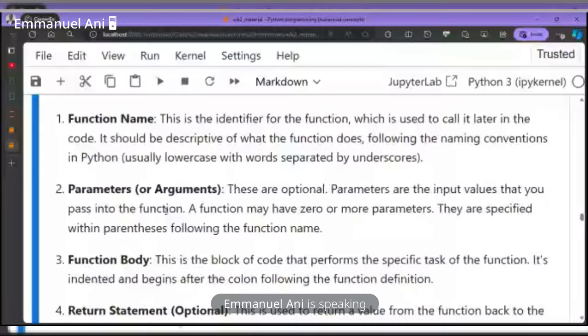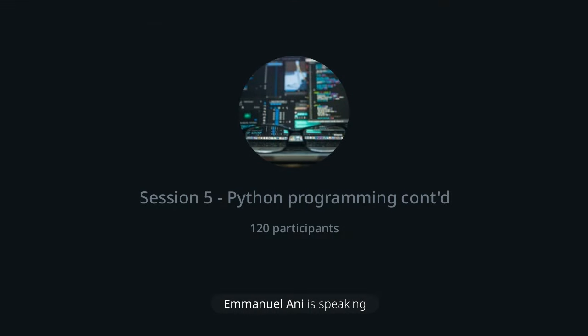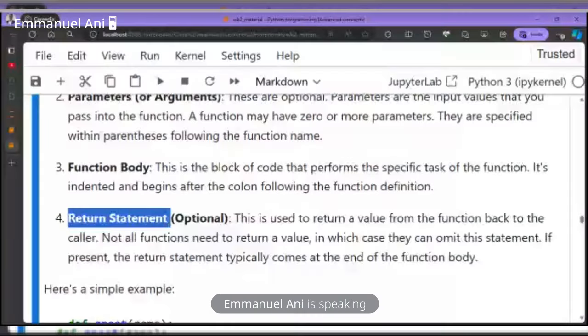This one is important, of course, because this is where you define everything you want your function to be doing. And then you have your return statement. So this return statement is optional. You might choose to add your return statement, you might choose not to. It will not prevent you from writing a function, but you understand how to use them and why it can be important in some cases, right? So let's just quickly look at them individually.